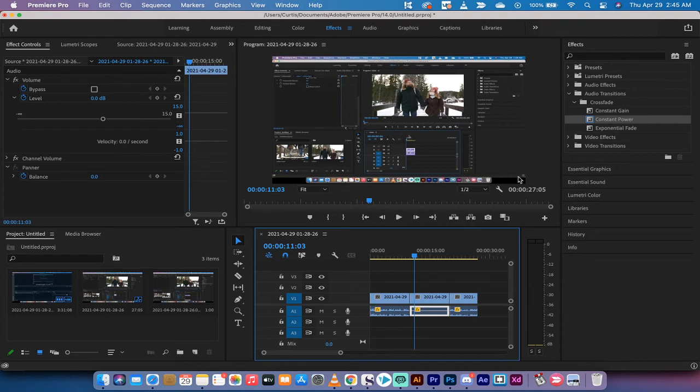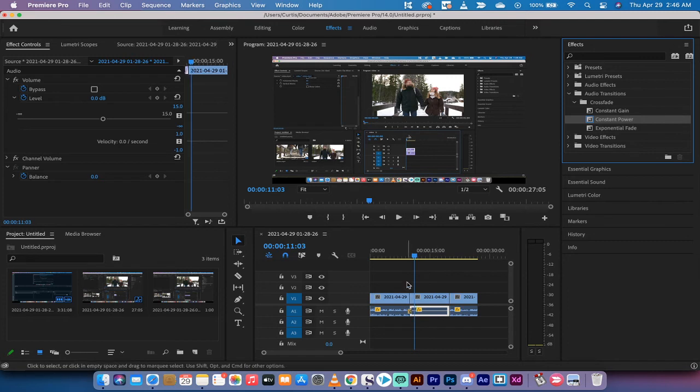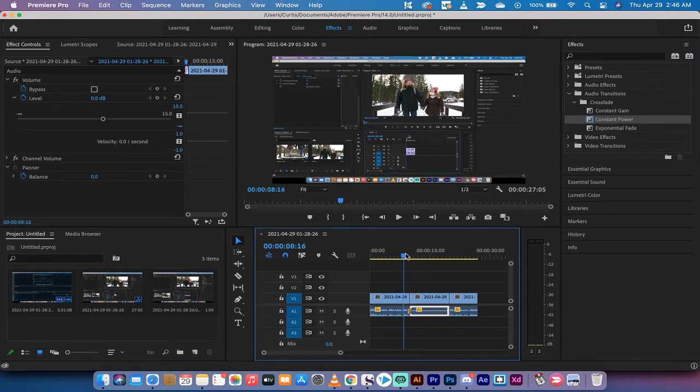And finally, if you want to transition from sound to no sound and you want to have it sort of fade out, you can put in what's called a constant power audio transition. And I'll do that and I'll let you hear what it sounds like. You basically place it between the two pieces of the two audio tracks. So the left side here, this is where I'm talking. Now it's going to fade out and then it's going to go to mute. So let's hear how this goes.